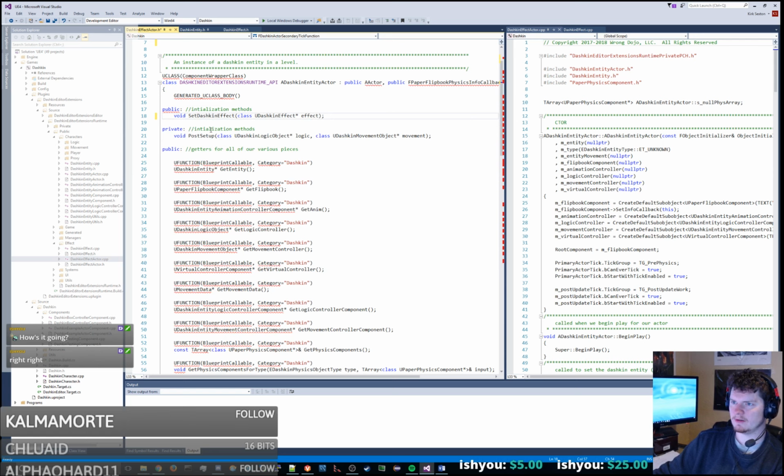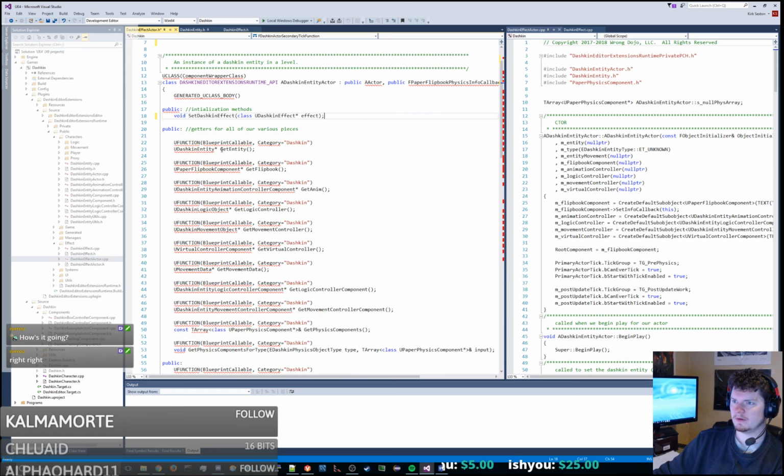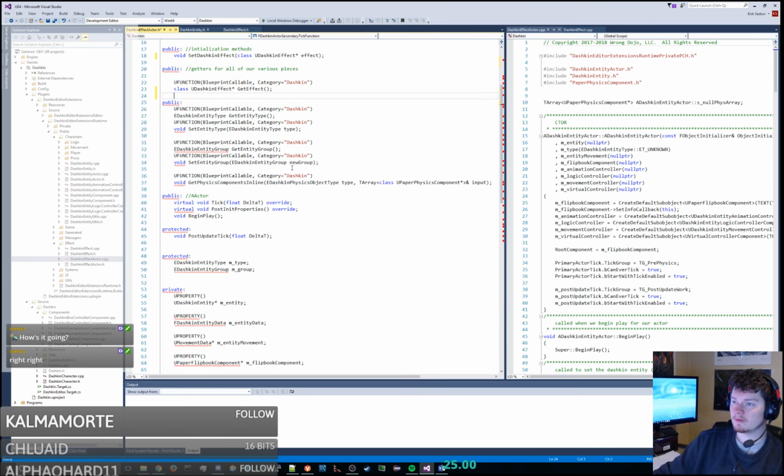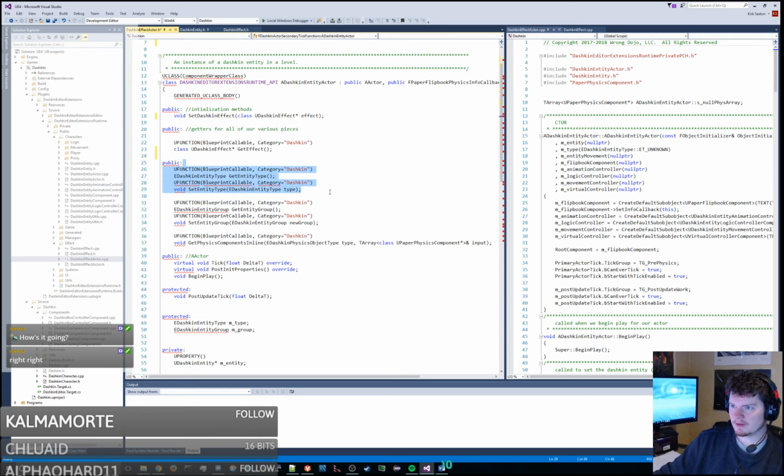Responses for that, no. Initialization, post setup, no. We do need a Dashkin effect. Get effect. We don't need the rest of these things. Let's see, entity type, no.